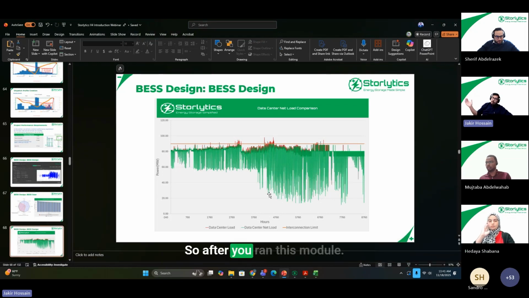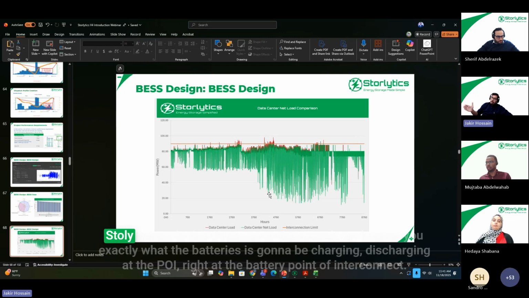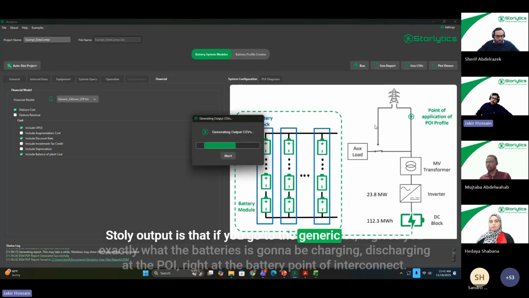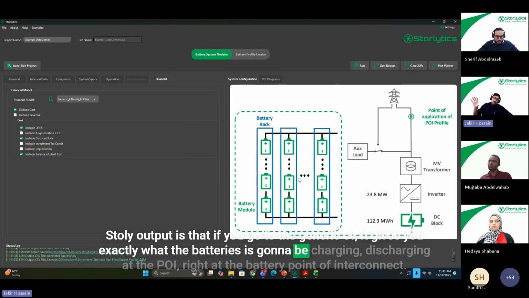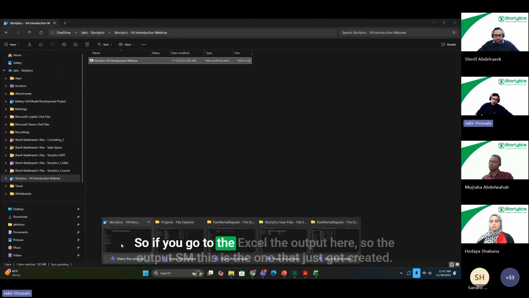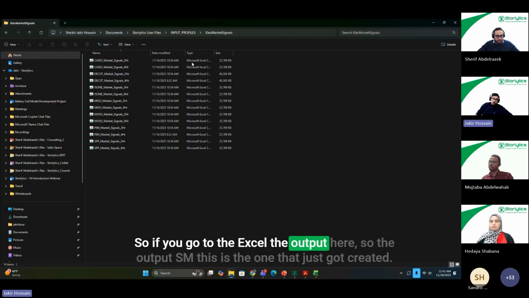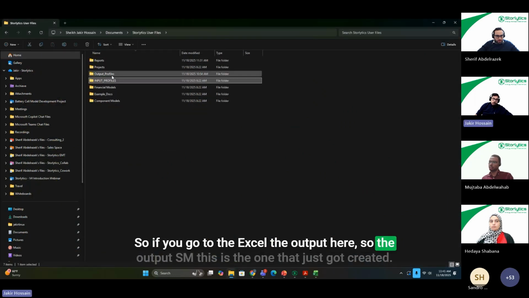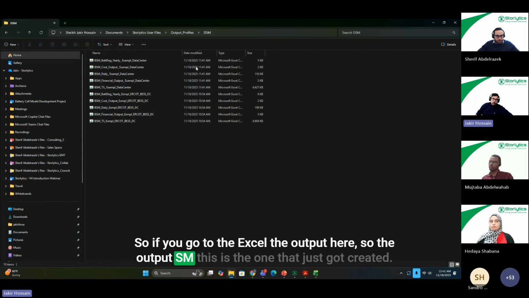After you run this module, the Storlytics output, if you go to generate CSV, gives you exactly what the battery is going to be charging and discharging at the POI, the battery point of interconnect. If you go to the Excel output, this is the one that just got created.